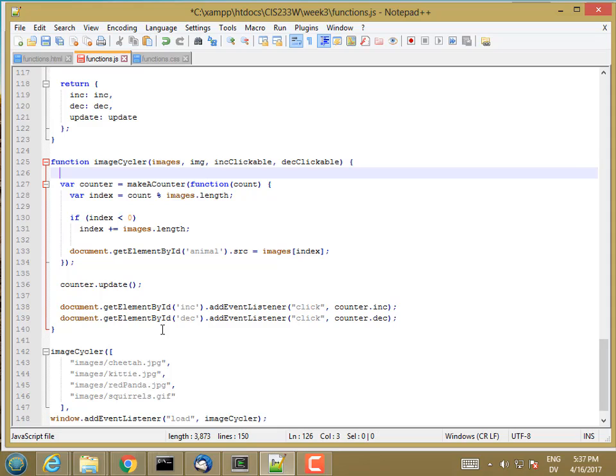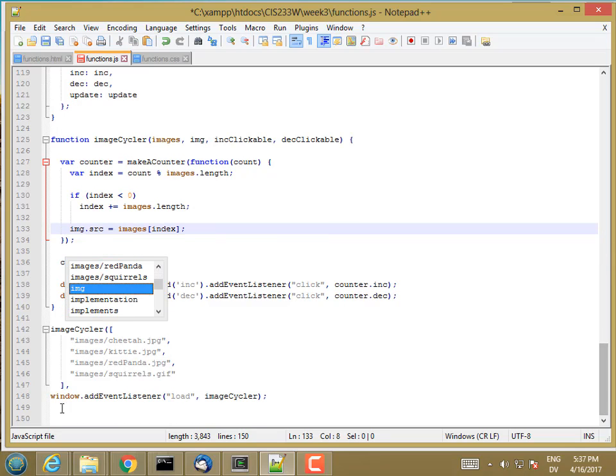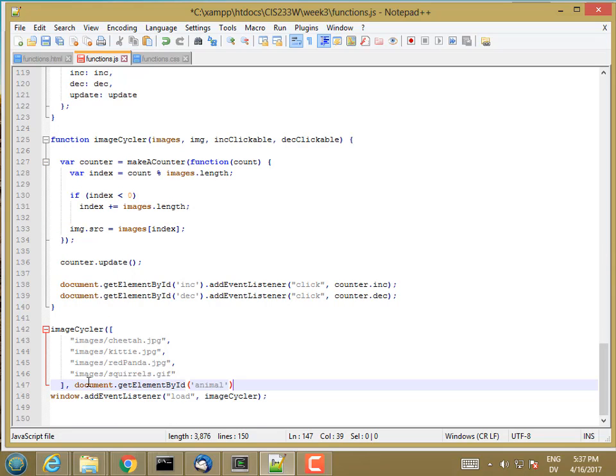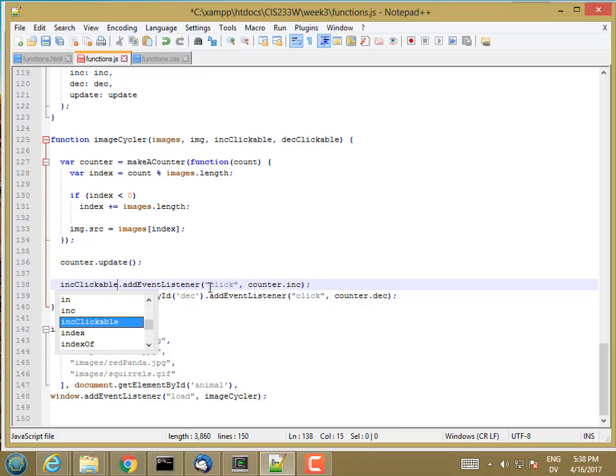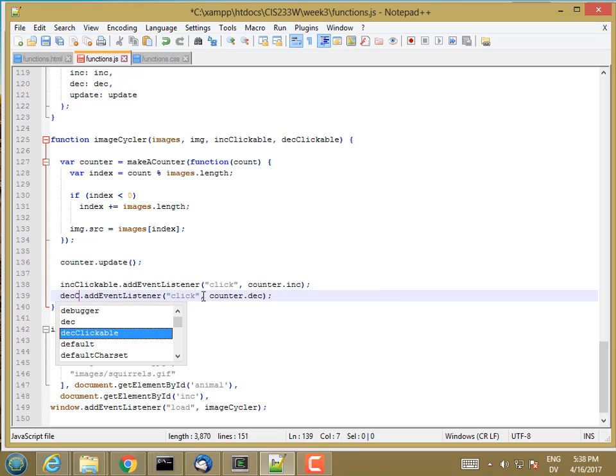And then this image tag, that's going to be the second parameter. So we'll pass that in. And then this ink clickable, that's going to be the third parameter. And then this deck clickable, that's going to be the fourth parameter.